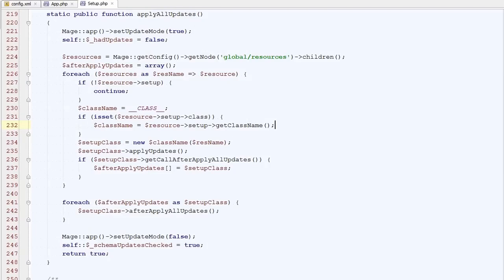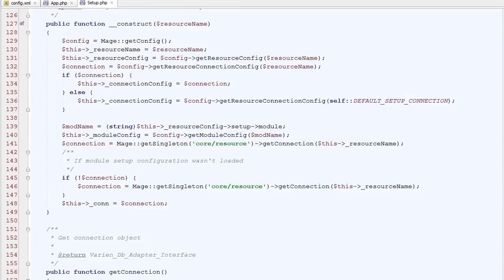When the system instantiates the resource setup class in line 234, it passes the resName variable, that is, the resource name, as a parameter. The system can use it to find and replace the default credentials for a connection with a database on lines 132 and 141. This provides you with the ability to use custom credentials in your module's resources, such as a different database or another user.